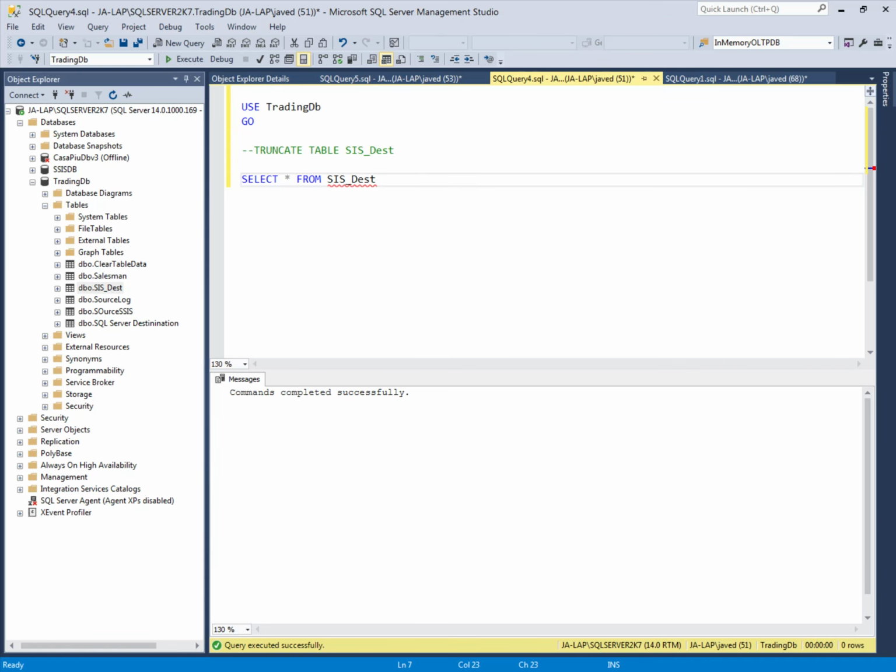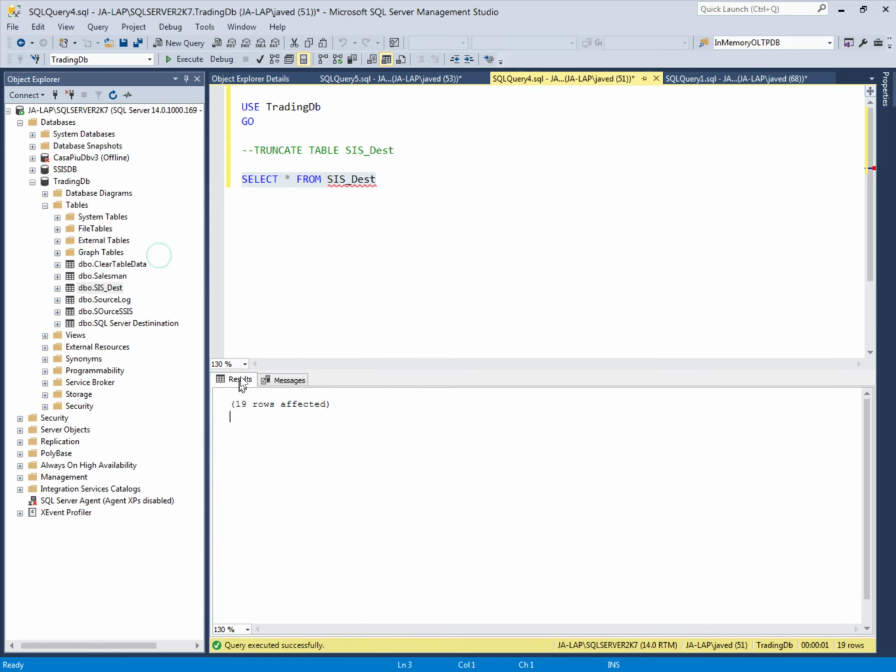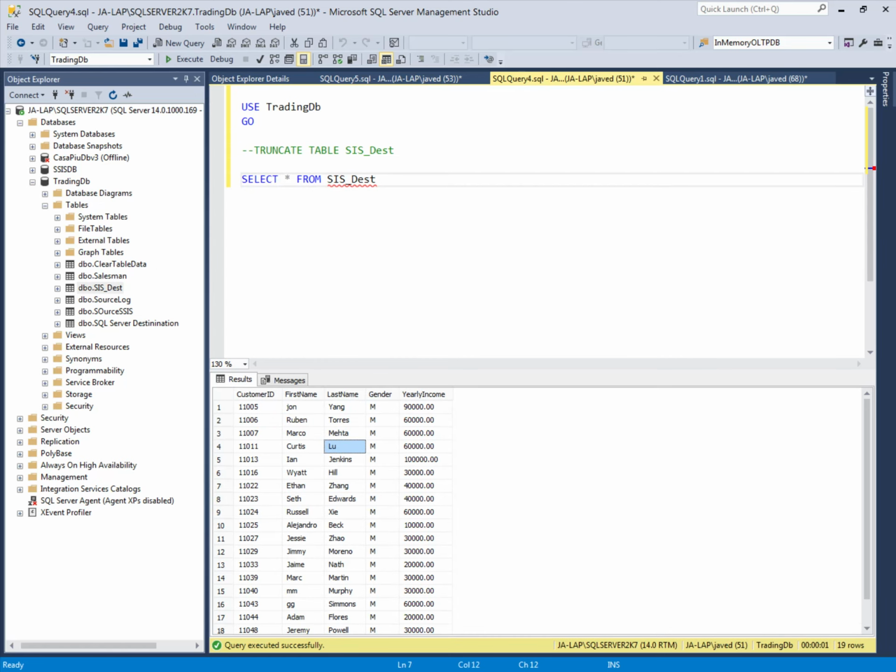This is SQL Server Management Studio, and here is our database. We have to verify whether the data is uploaded in this table or not. Data is loaded into this table, and how many records are there? 19 records, which are in the Excel sheet. So we have successfully designed the simple data flow task.